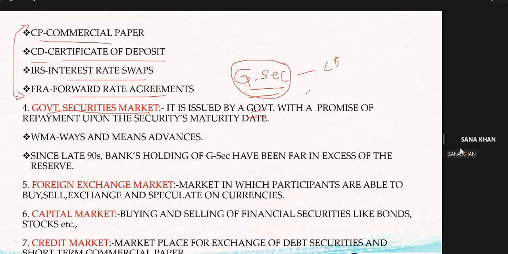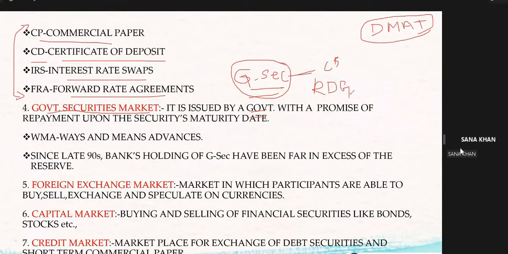That is, the government securities concept came into existence, where even retail investors, people like me, individual investors, can invest directly in G-Secs. But the only thing is they have to open an RDG account. Like how, to invest in shares, we have to open a DMAT account, and in a DMAT account only we can have the dealings of the shares. The same way, when the government securities market started giving retail investors the chance to invest in GSEC, they can invest only with the help of an RDG account.